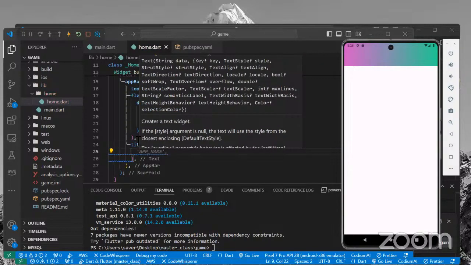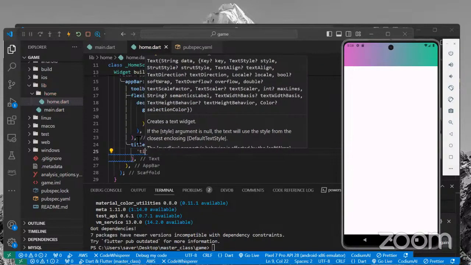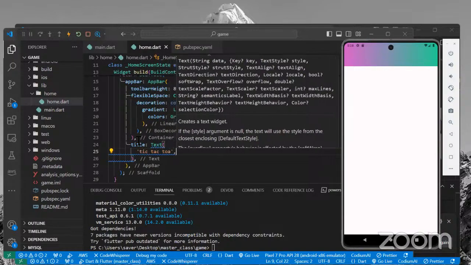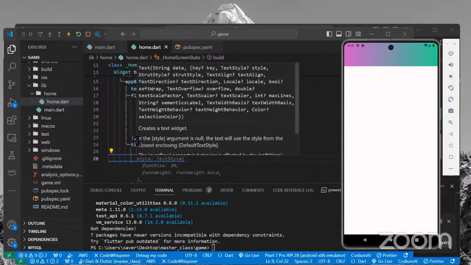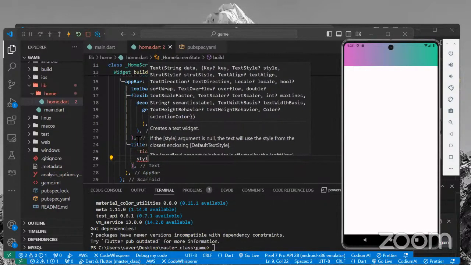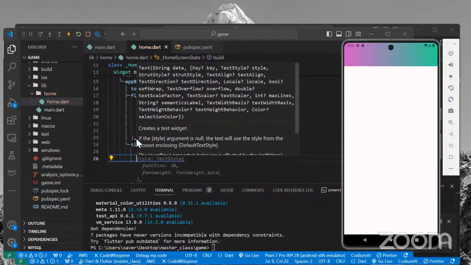That string is tic tac toe, and that tic tac toe, I'm going to style it. Okay, before I style it, let me run it. It's really not looking nice here.